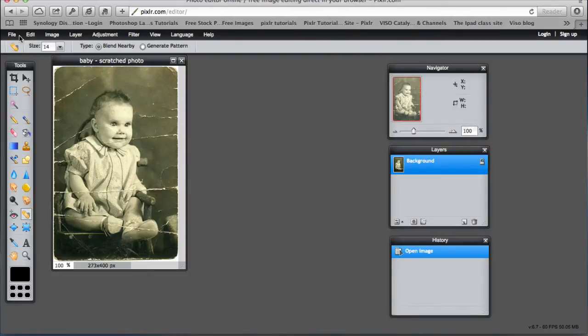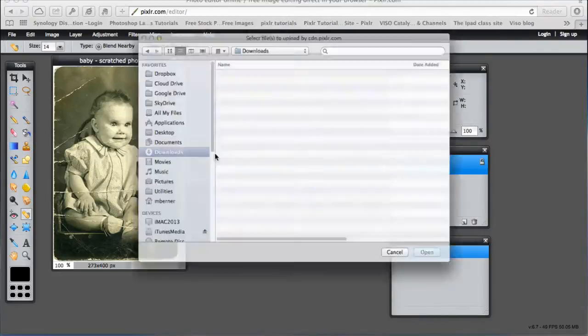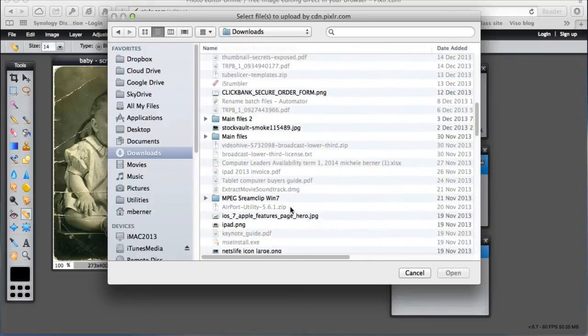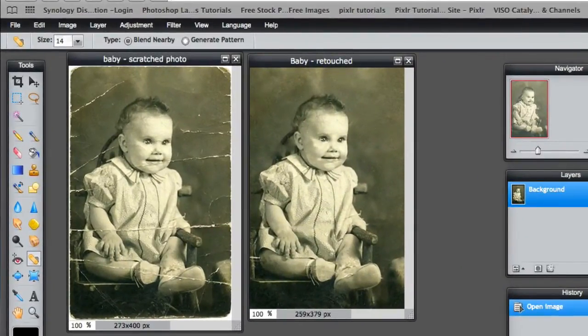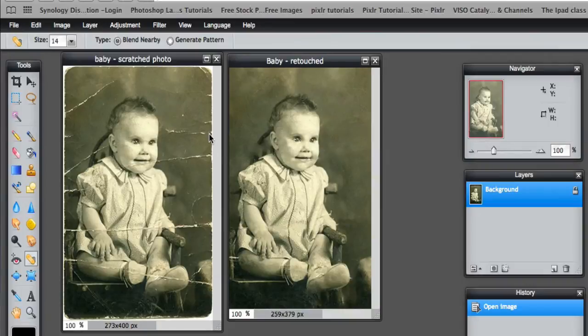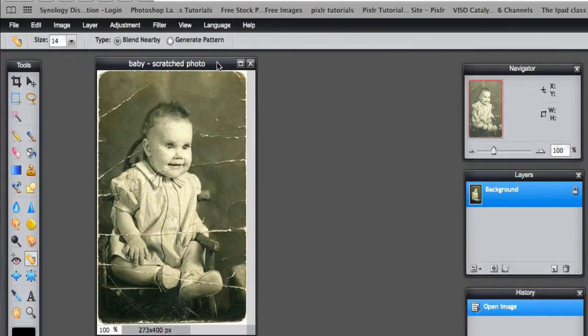It's at 100% of a baby, and there's lots of scratches on there and creases, and needs a lot of clearing up. This is the image once it's been restored using the spot heal tool and the clone stamp tool, and then slightly cropped just to remove that white border at the end. So how do you do that with those tools?